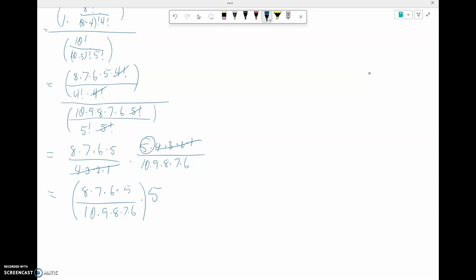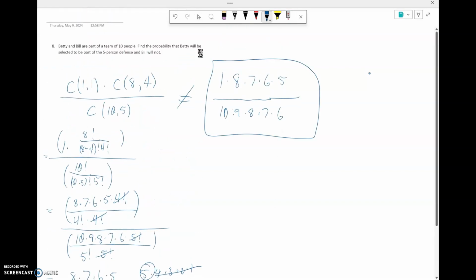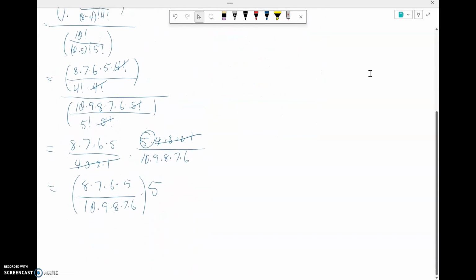So I got to thinking, why is that? Where is that coming from? The way we did it up here at the top assumes that order matters, because we're saying Betty has to be in the first position, and then we're choosing the other positions in order. But order doesn't matter for this problem. There's no mention of that. So Betty could be in the first position, or the second, or the third, or the fourth, or the fifth. That means there are 5 versions of this expression. And remember, with "or" in probability, that means plus, so adding it together 5 times is the same thing as multiplying by 5. And there you go. That's the formula we're looking for. So either way is perfectly fine. Good luck.